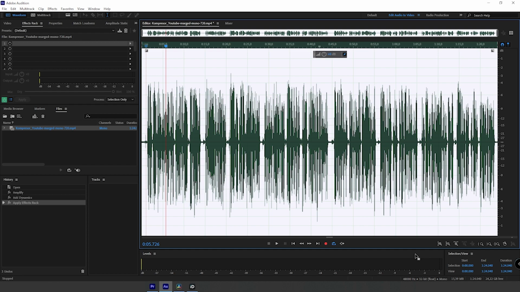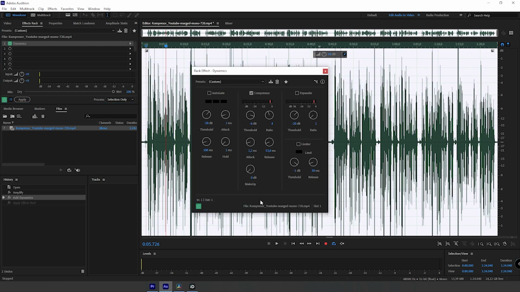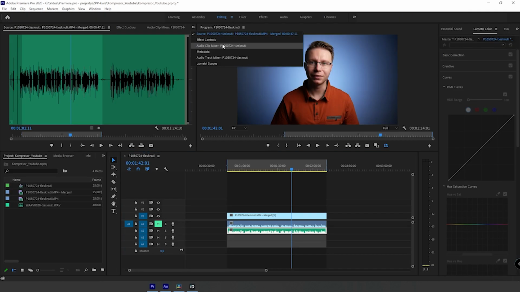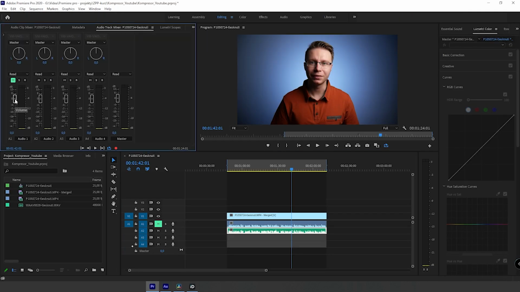It looks beautiful here, the sound is not degraded in any way, and everything is as it should be. If we go back a bit, you can use the makeup gain to increase the volume and thus compensate for the decrease in volume that occurred as a result of compression. But since we already amplified the track by 7 decibels before, I don't need to add any more after the compression. You can also adjust the final volume in the track mixer. You don't need to use makeup gain. So this much for the description of the compressor and the basic explanation of use.